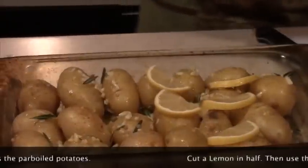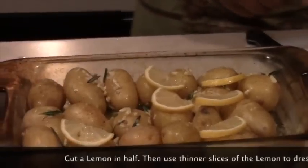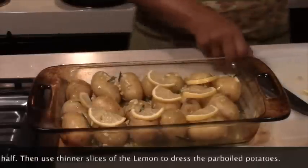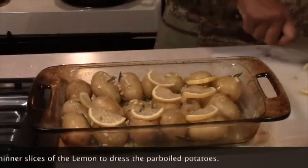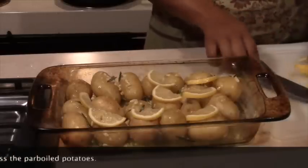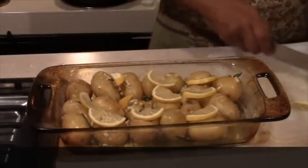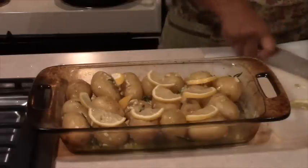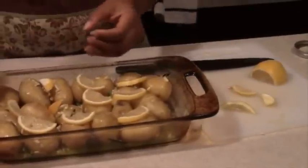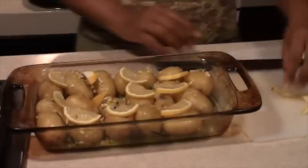So you're going to just put the lemons on top of your potatoes. If you like, you can add a little more rosemary. You can add more garlic. This is just really all about what you prefer. Add some more lemons here. I'll just cut a little bit more. I'm going to add just a couple more lemons. Once again, it's very important to make sure that you wash the outside of the lemons, because the outside can hold a lot of dirt and germs, and if you're going to put it into your food, you want to make sure that it's as clean as possible.